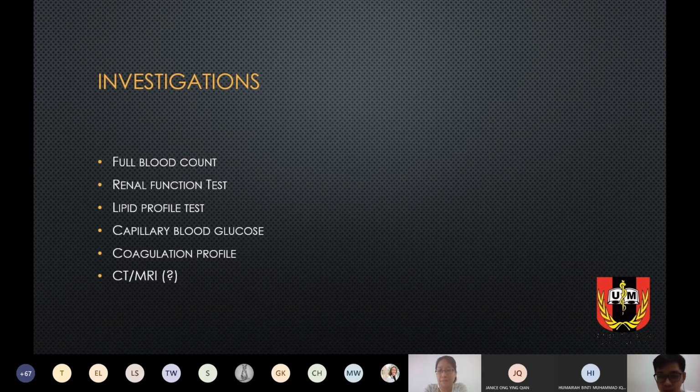Kai Xiang asked, if a patient presents with limb weakness a few days ago but is still able to walk, and in the morning the weakness worsens and becomes slurred speech, do we consider the onset less than 4.5 hours and eligible for thrombolysis? The answer is no. This traces back to the question of when you take the onset of a stroke. In your scenario, I would say the onset of the stroke was already a few days ago. The worsening of weakness and the new sign is probably a progression of the stroke rather than a new stroke. So the answer is no, we are not going to consider this patient for thrombolysis.